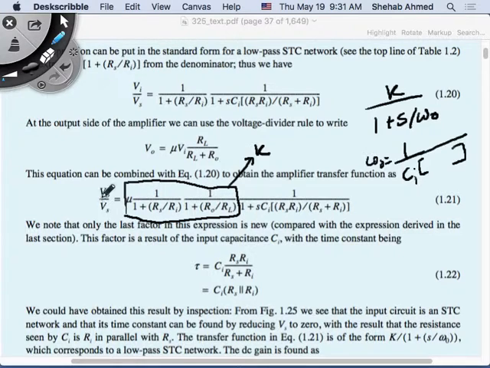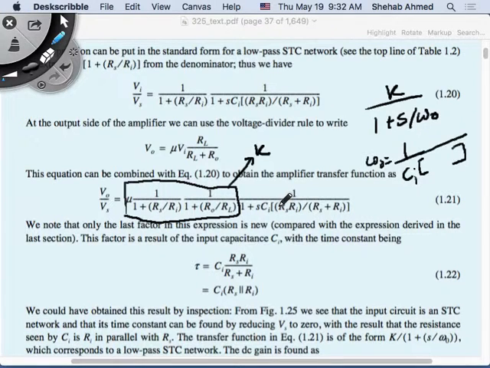You can plug in numbers and get a number on top and a complex number on the bottom. Find the magnitude of the top and the magnitude of the bottom, like we did last time, and this is the voltage gain of the circuit. Find the phase of the top, find the phase of the bottom, subtract them from each other, and this will be the phase output. You can do it that way if you don't want to do the algebraic simplifications.